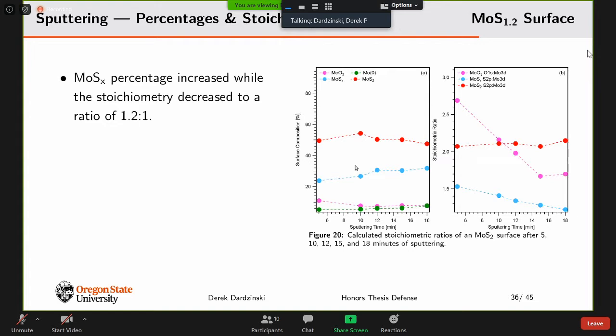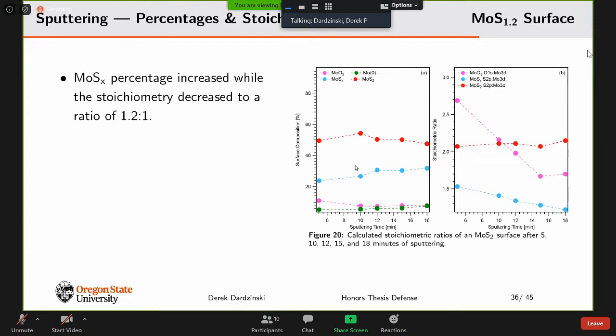And with the water exposure spectra, it's at the same temperatures in Kelvin again. You can again see the oxysulfide and the trioxide forming on the surface, with the pink peak being the trioxide and the blue being the oxysulfide. Again, they're at the same positions in the molybdenum 3d core level spectra. And then you can see an even more pronounced decrease in the lower binding energy shoulder as it's being oxidized, which is coming from the oxidation of the elemental molybdenum and substoichiometric MoSx species.